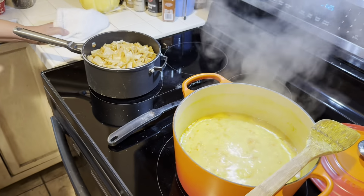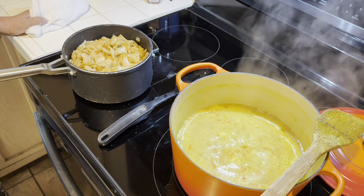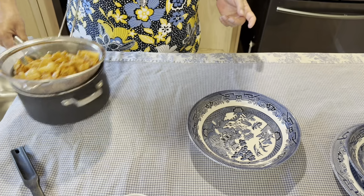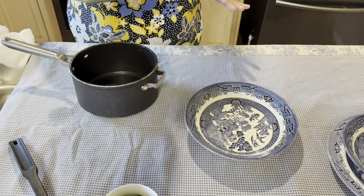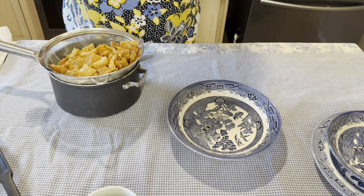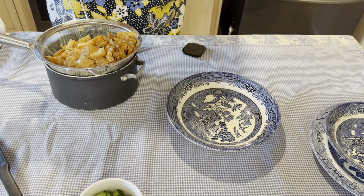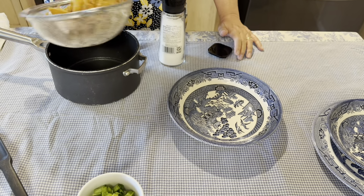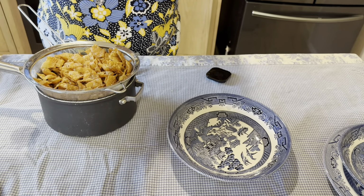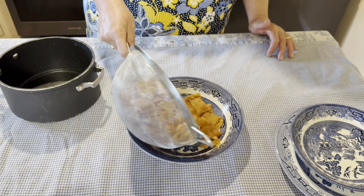Now what we're going to do, the wontons look really good. They look really, really brown. What I'm going to do is take them over and drain them. Then I'm going to put them in a bowl and then we're going to salt them and we're going to be ready to go. Now what I did is I drained the oil, I put it in a sieve, and I'm just letting all the oil drain down. And then I'm going to put salt on them while they're wet. Just kind of toss it a little bit. I'm just going to add these to the serving dish.